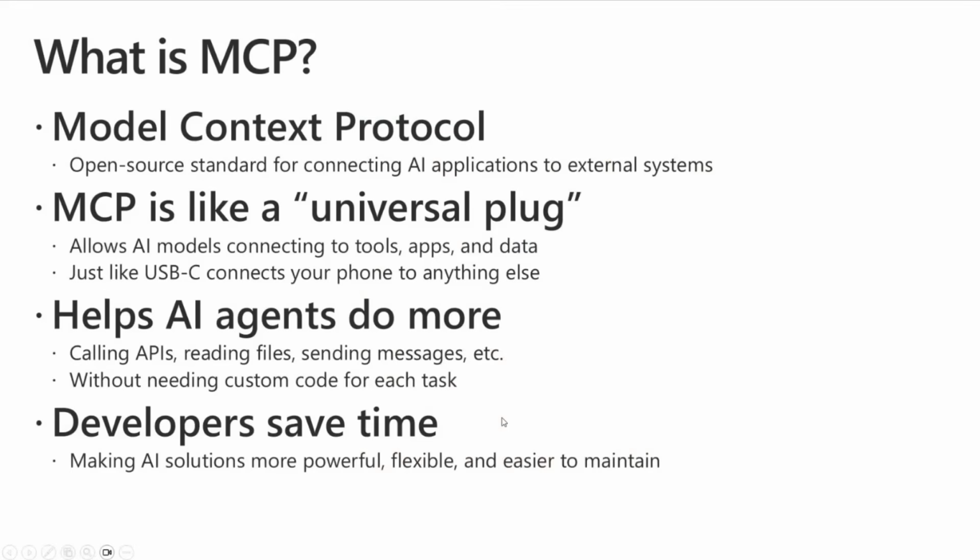Today, first of all, just to give you a very quick bit of context, MCP stands for Model Context Protocol. We use it to plug additional capabilities and functionalities into our AI systems, mainly agents, like we do whenever we plug some devices into our smartphones or tablets or PC using a USB-C port. The MCP protocol is really powerful because it allows you to enrich your AI systems without the need to create actual code or develop solutions to achieve your goals. You simply need to connect to an MCP server.